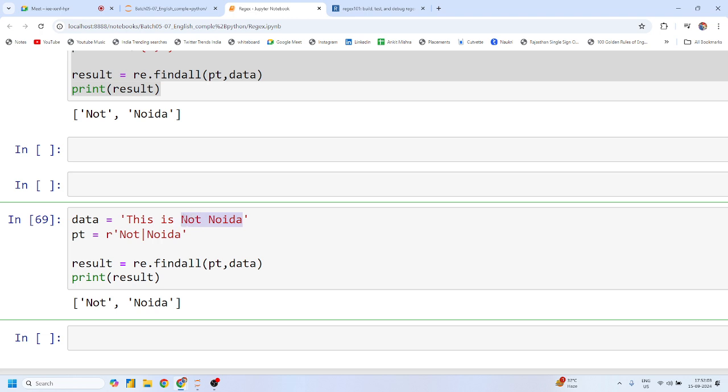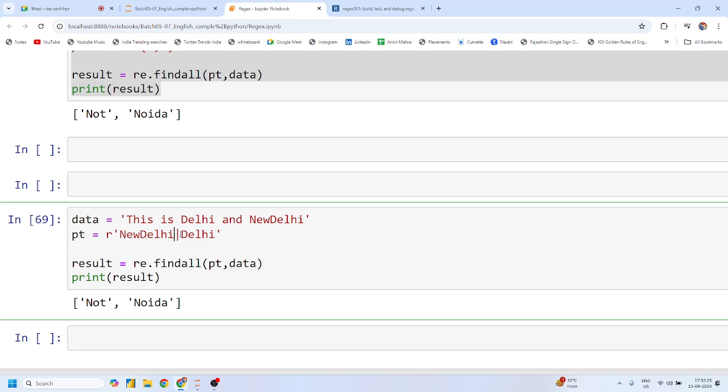Suppose this string contains something like Delhi and New Delhi. I want to fetch whether this string contains the exact Delhi word or the New Delhi word. Yes or no?